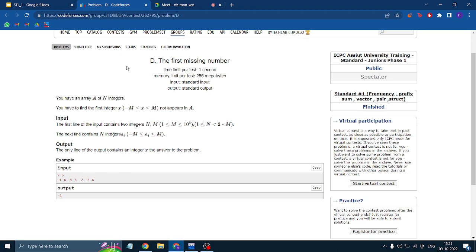How will we check whether minus m is present in the set or not? We can use the find function. Yes, so we can use the find function on every integer after minus m.